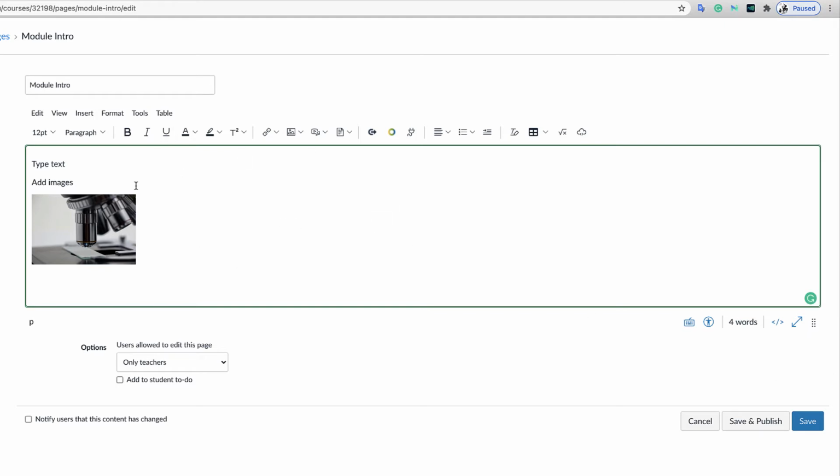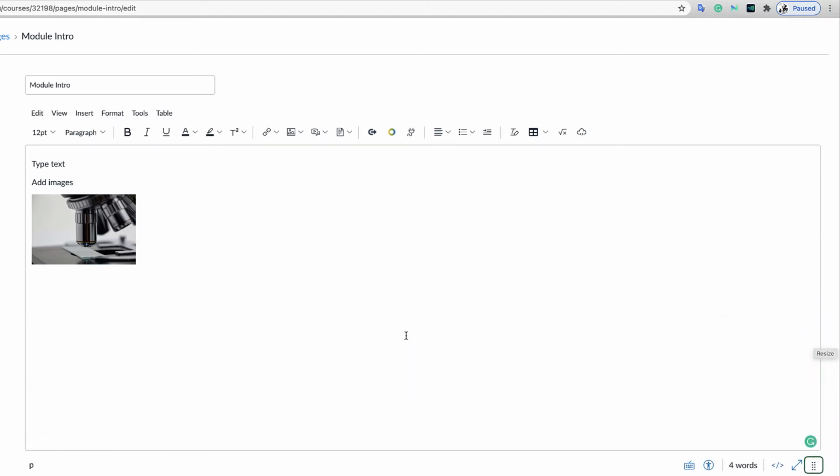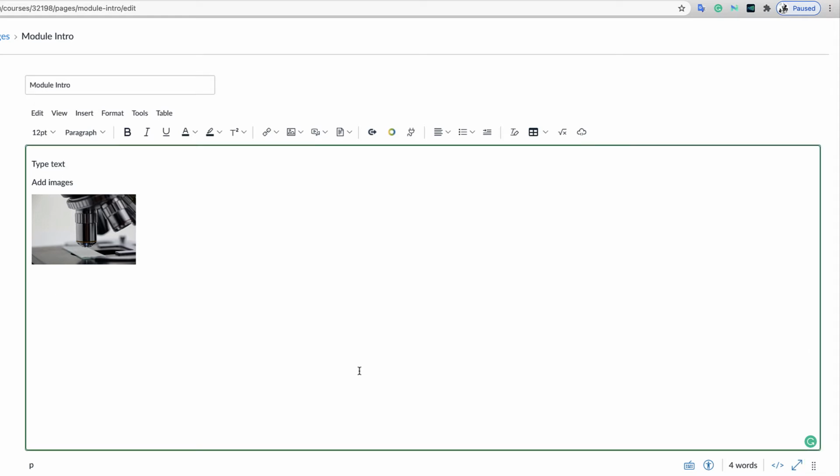If this area isn't big enough for you to work with, there is an 8-button handle in the bottom right that you can click and drag so that you have more room to work with. Right, so we can add text, add images, and we can also add video. You can add video a couple of different ways. If you'd like to record a video of you talking, you can come up here to the media area and you can upload or record media or select media that's already been created.